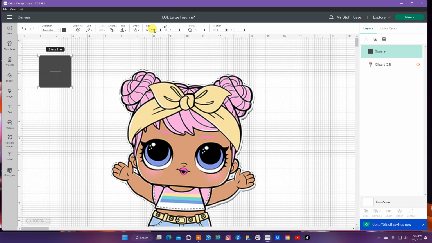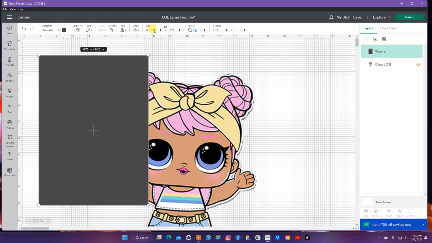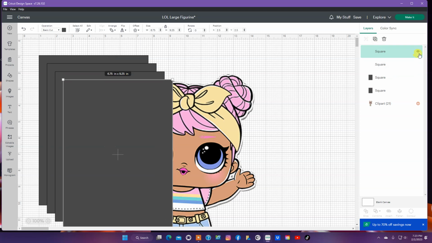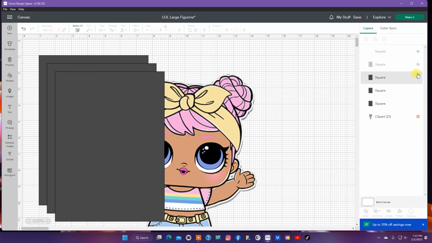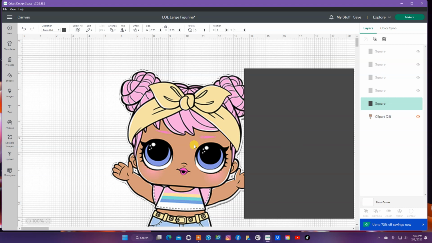So we're going to put 6.75 width by 9.25 height. Okay, and we're going to close up the lock. We're going to make several copies of that square because we're going to need it as we continue to slice through this LOL doll.